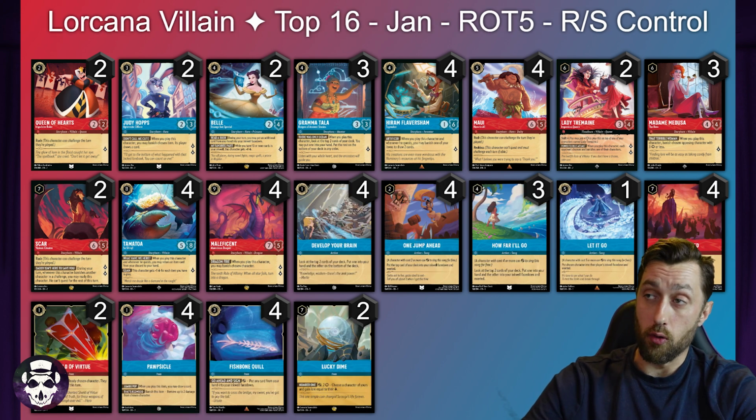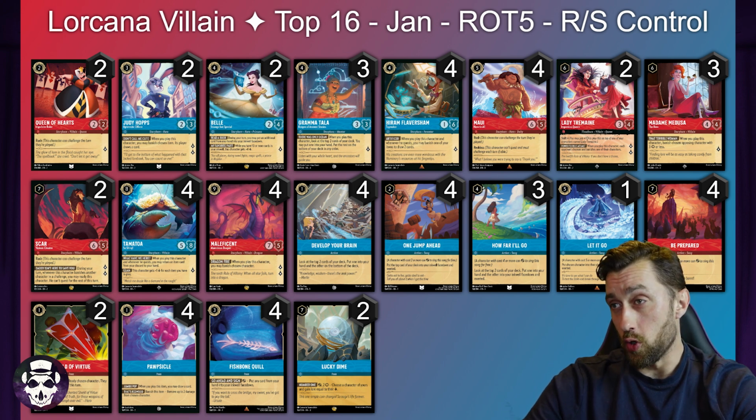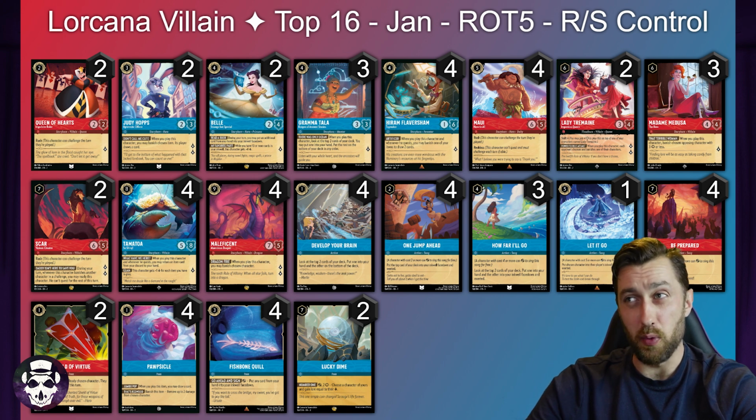And then our last Ruby Sapphire deck from this top 16. Again, telling a lot of the same stories. We've got 2 Queens, we've got a couple of Judy Hops, 2 Bells, we've got 4 Develop Your Brain to help find key pieces. Most of these particular decks moving away from Gaston. I think you're more likely to see Gaston in the Sapphire Steel decks.